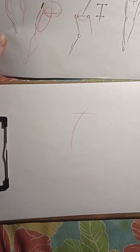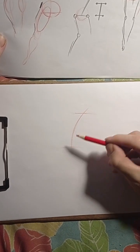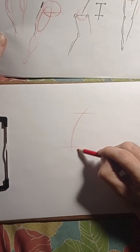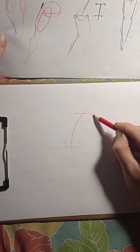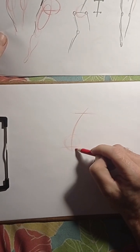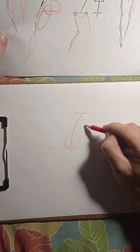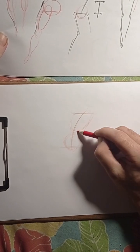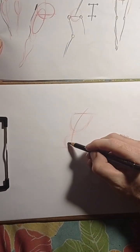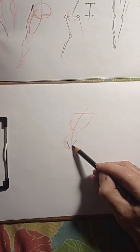This will be the shoulder right here, and this will be the hip area right here. So before I work with the hip area, and I'm gonna do it the way he did it, he did the hip. Sorry, before I work with the torso. I mean, you could do it both ways, the torso and the hip area. This right here would be the hip area. This right here would be the torso. And the next thing you're gonna do is do the V shape. He actually says the underwear shape.